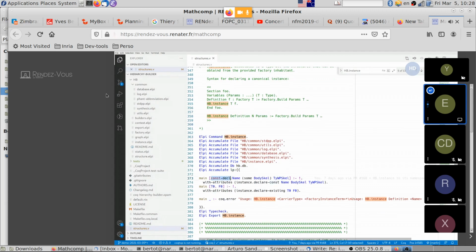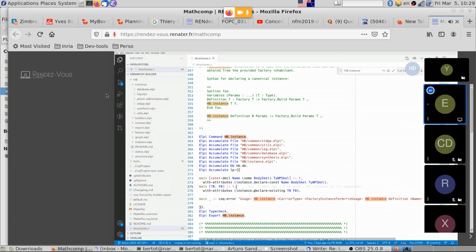In this case, the arguments are in the inverse order. So the first case is when the argument is a definition, a declaration of a constant that has a name. In this case, it has a body. And when the terms have not been type checked yet or elaborated yet, we call them skeletons. So it's the skeleton of a body and the skeleton of a type with some parameters. WP stands for with parameters all over the place in the code. And then we call the main entry point that is in the instance file, and it's called declare const.